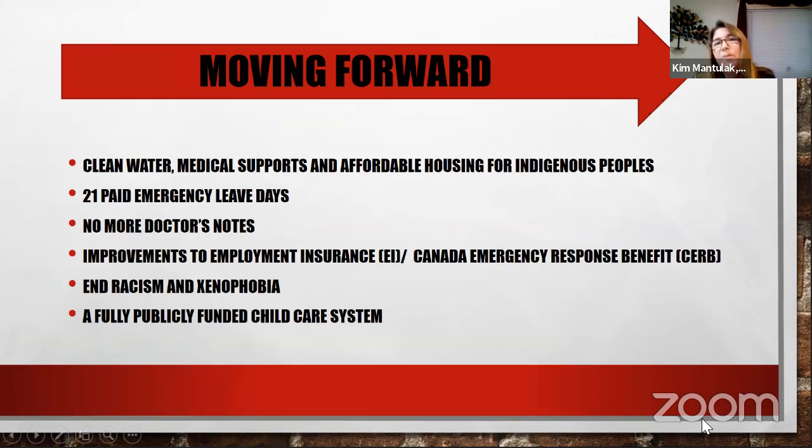To move forward, we really need the government to fully value women's work and take direct action to deliver real community care. The federal government's response so far has shown that it is possible. We need them to support our most vulnerable. They can do this by directly funding First Nations governments so Indigenous peoples have clean water, housing, and medical supports.